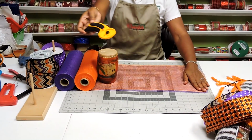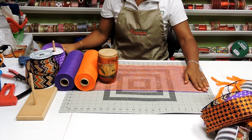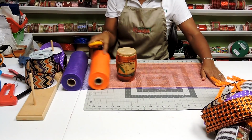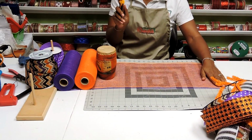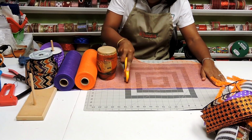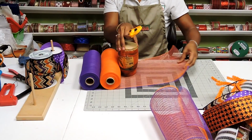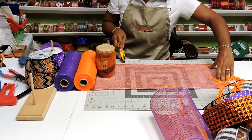Now take your rotary cutter, move down some. Get 18 inches. Alright, so you'll just take your rotary cutter and cut it 18 and put it aside. You will need 18 of these cuts.